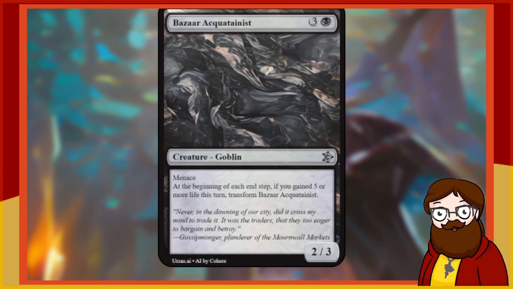That can't transform. Never in the dawning of our city did it cross my mind to trade it. It was the traders that they too eager to bargained and... What? It was the traders that they too eager to bargain and betray.